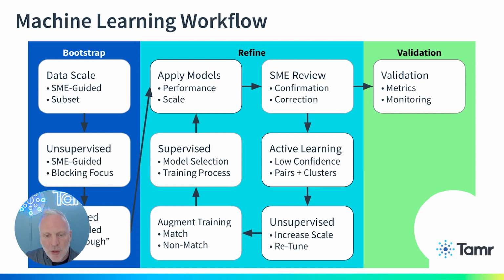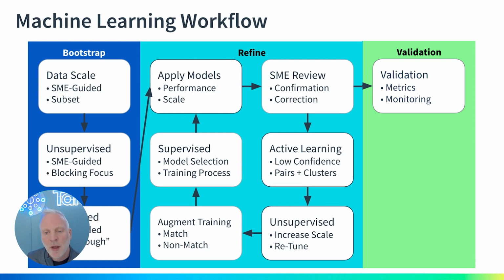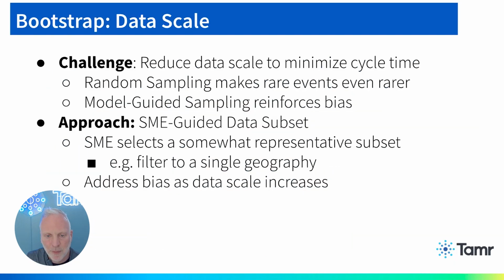Once we have those initial models, we can enter a refinement phase, where we go through an iterative cycle of gathering additional information about inaccuracies in the previous version of the model and adding to the training data to create a new model that has greater accuracy. And then once refinement has converged on a high accuracy model, we produce validation metrics that help the rest of the organization understand the extent to which they can trust the output of this workflow. So we'll go through each of these steps in a little bit of detail. The first step in the bootstrap is to address data scale.